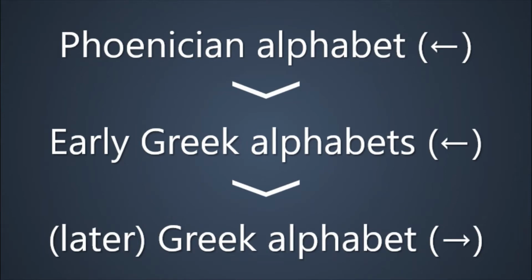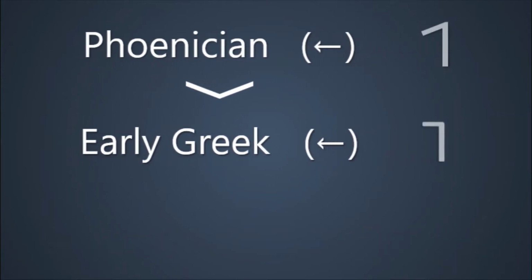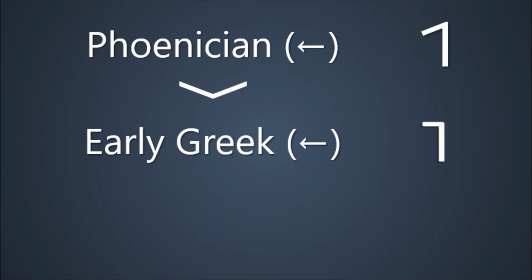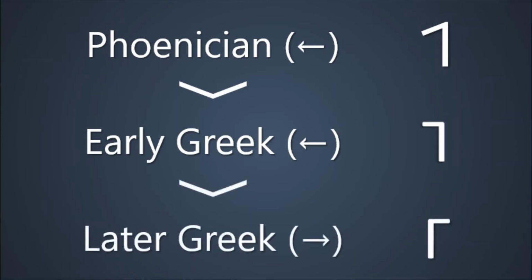The Greek letter gamma developed from Phoenician gimel and had the same G sound. As you can see, its shape didn't change much. The big change that happens is between the early Greek alphabets, written right to left, and the later ones written left to right. At this point, the letter flips to become a mirror image of what it was. This happened to Greek letters across the board when writing reversed in direction.